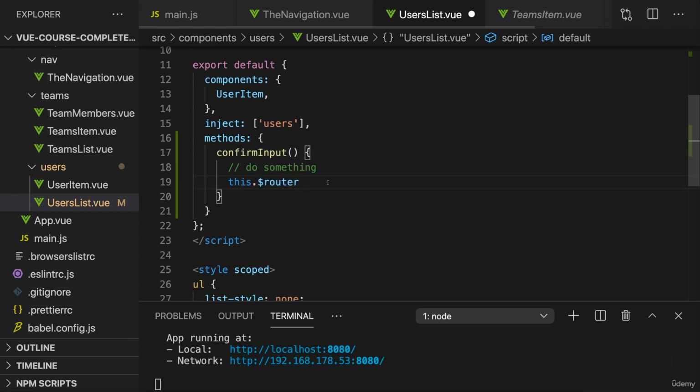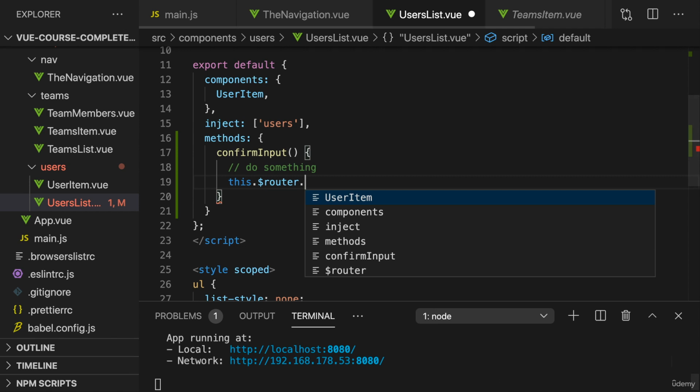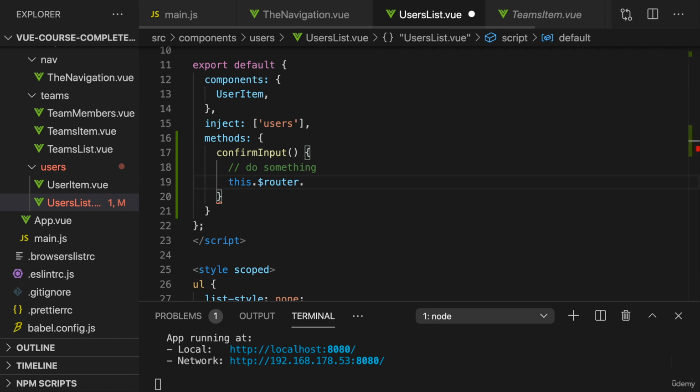$router is available because we added the router package. And on this router, we now got various methods which we can use. For navigating programmatically, we, for example, got the push method to push a new route onto this routing history. So simply to add a new route to this routing memory the browser keeps. And push, in the simplest form, takes a string, which again has just the path in it to which we want to go. So /teams, for example.